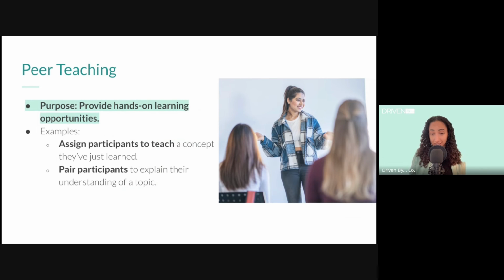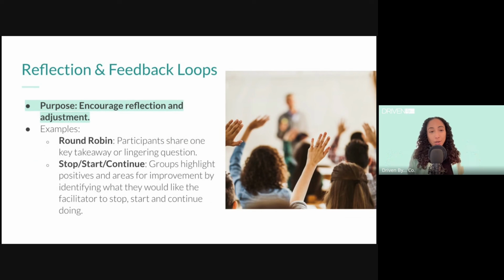And finally, reflection and feedback are key to not only improve the workshop experience for the future, but also to ensure participants leave with clarity and actionable insights. Feedback, debriefing, and reflection allow participants to process the activity, draw connections to the learning goals, and apply their insights to real-world scenarios. So here are 2 simple methods.